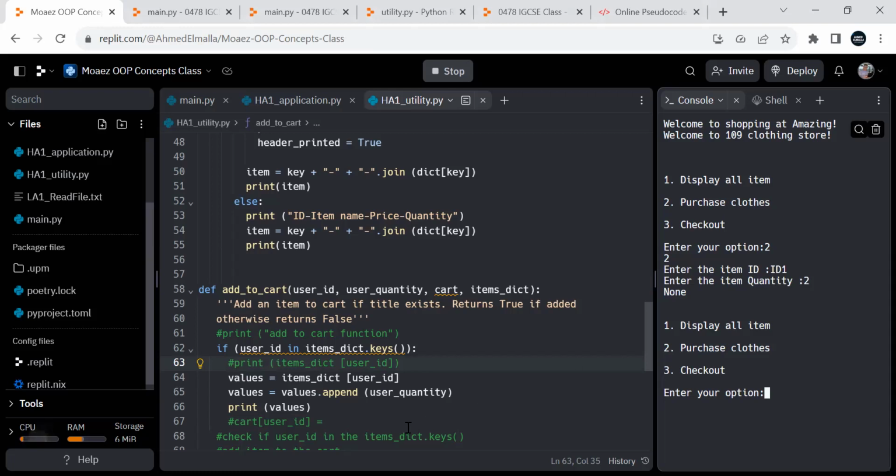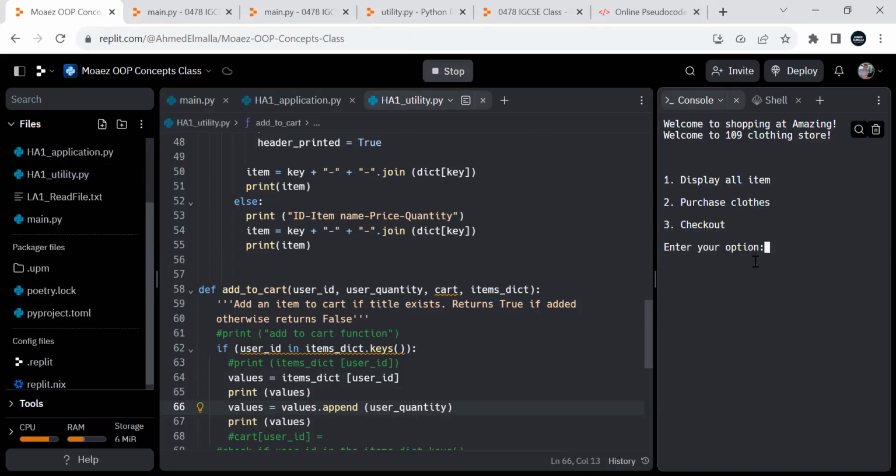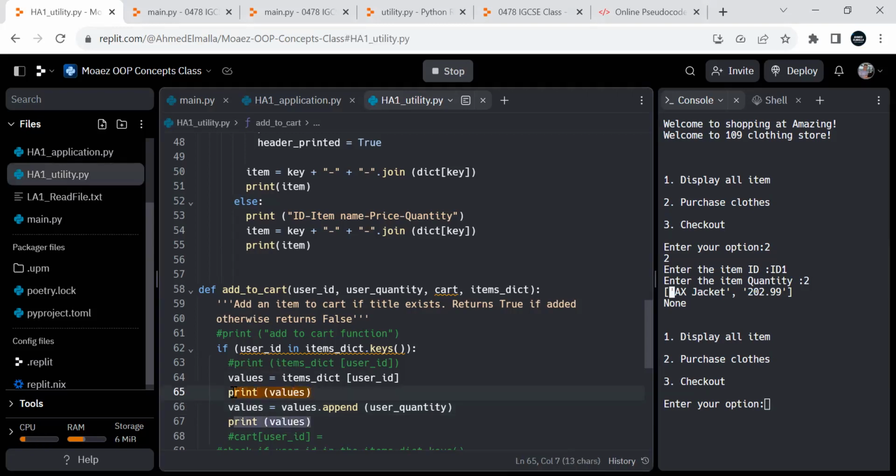Okay, this means that something is not correct here. Let us try to print one by one and see. Here too, I put ID1, I put quantity 2. You see, the first print actually works. Once I try to append, it doesn't accept what I'm trying to append.